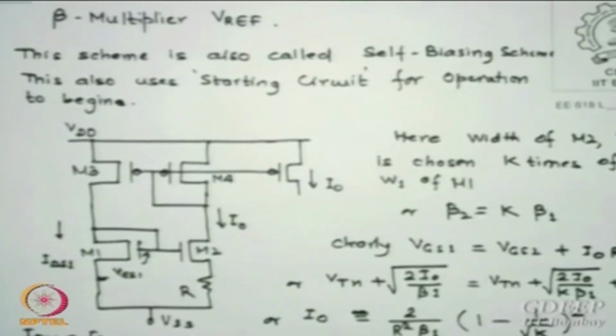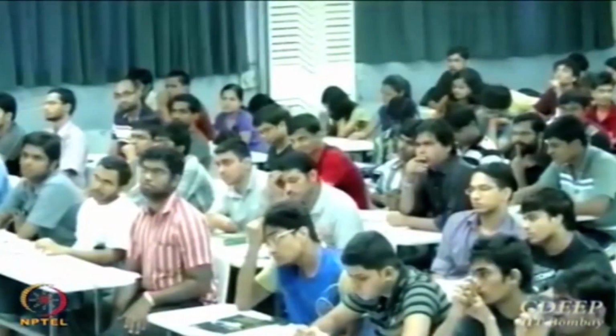So which resistor should I use, madam? If I want larger R, which material should I use? N plus is the smallest resistor I can create because higher doping means conductivity is higher, resistance is smaller. If I want larger R, then what should I use? Polysilicon. I do not know whether you have reached polysilicon NMOS silicon gate technology in your technology course, but do look at it. The gate will automatically be diffused the same as source and drain. In an N channel device it will become N plus, in P channel it will become P plus. Of course you can engineer it, that also can be made N plus if needed.